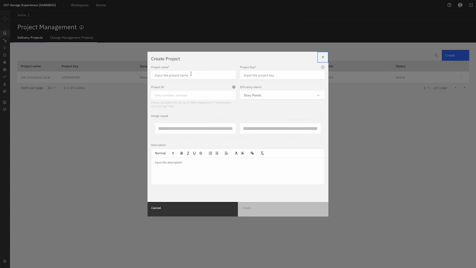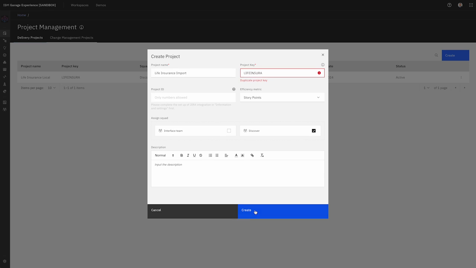So we'll create an import. This time we're going to create a new project called Life Insurance Import. And again, I'm going to select the Discover Squad, story points. Let's create that.